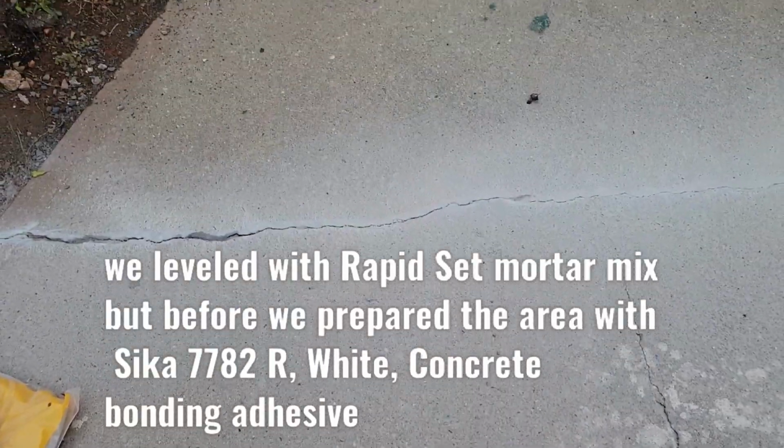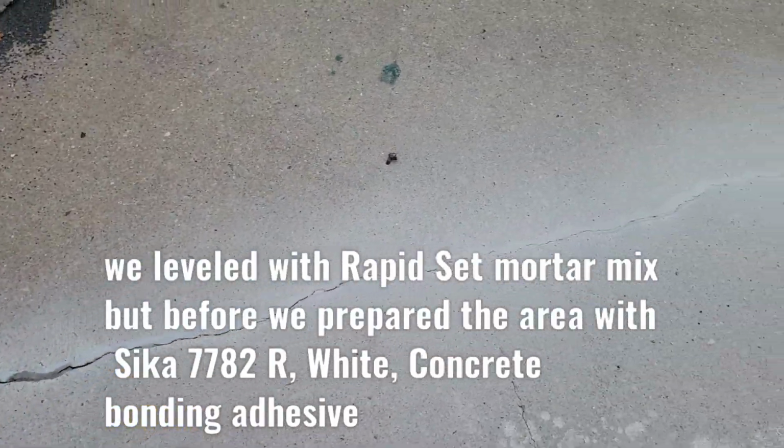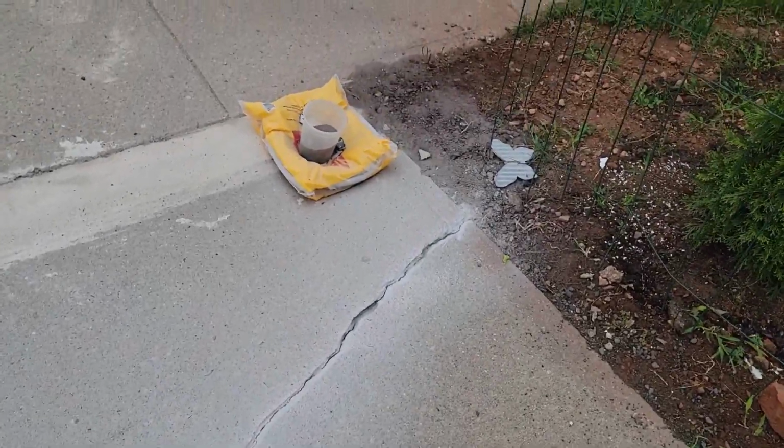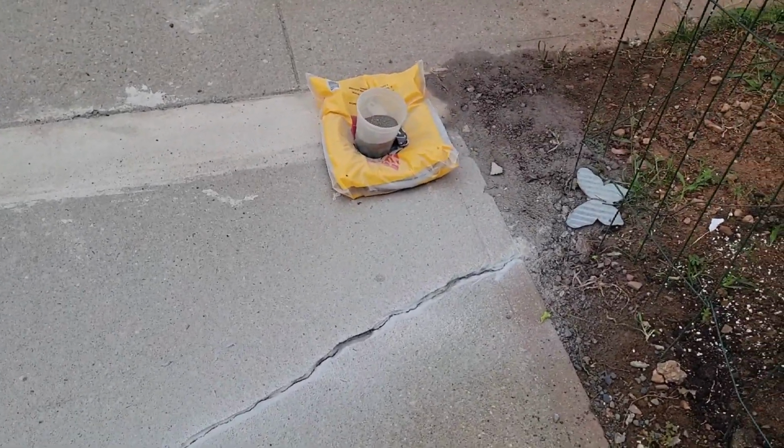The only problem was, look at that, I cracked this. And well, sometimes you learn from the mistakes. The jack was so strong, it can lift 20 tons, and I put it underneath. I lifted it, yes, but the problem was that in the final process I cracked this thing right here, and now I'm gonna fix this. I have to put some concrete.